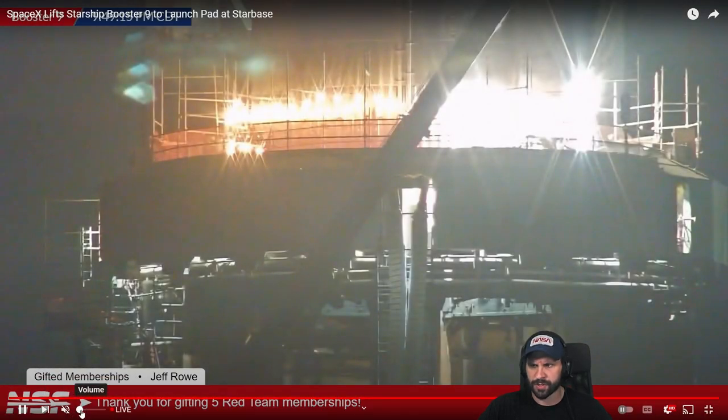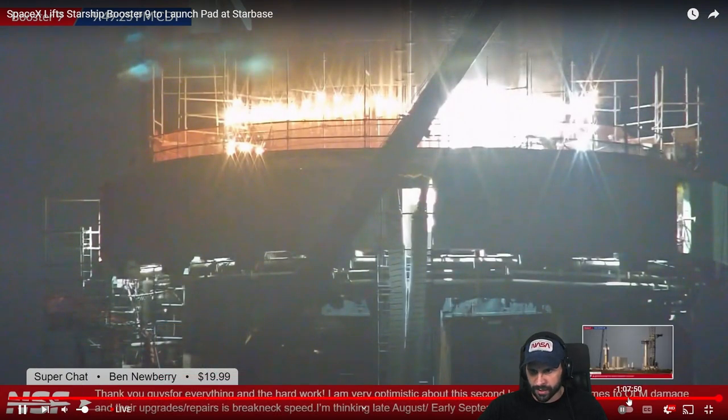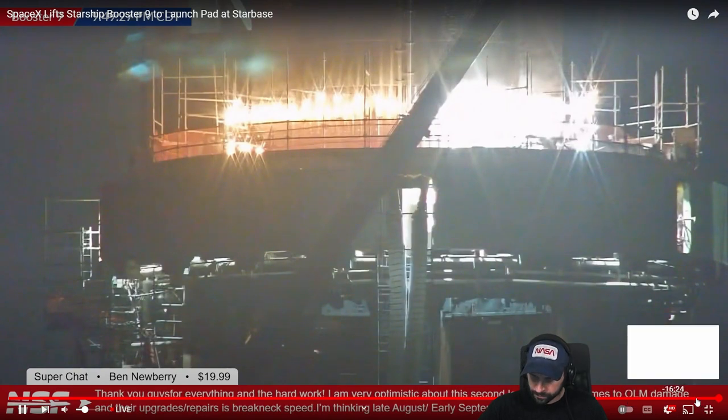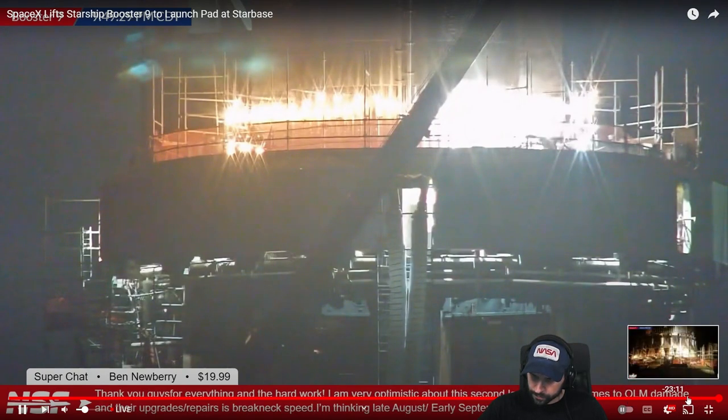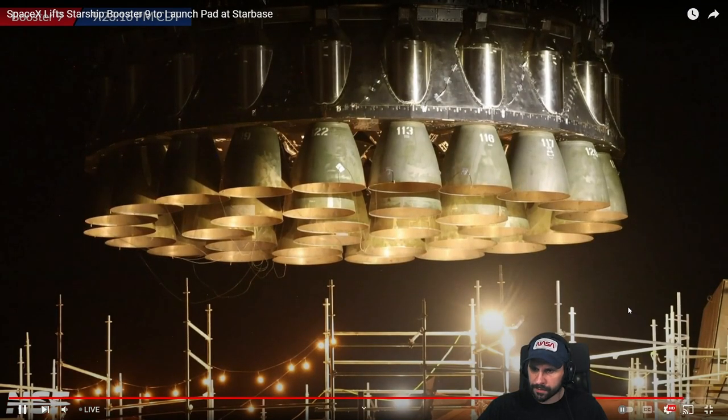I'm not 100% sure. Static fire, RJ? No, they're putting Booster 9 here on the pad. They lifted it up. So there. We had some really nice pictures. I'll show you. Do you think the flight will be, and then we'll go to Jack, and then Sawyer, and then Mason? How's that for a picture? Yeah.